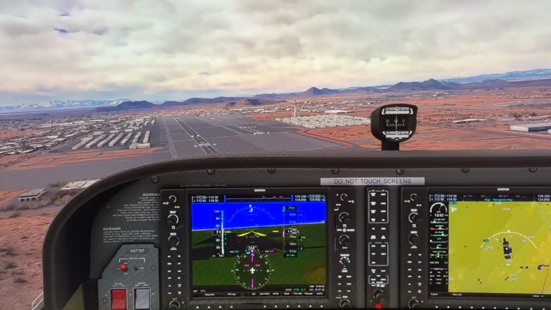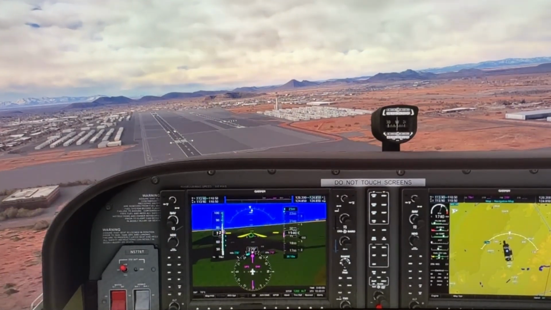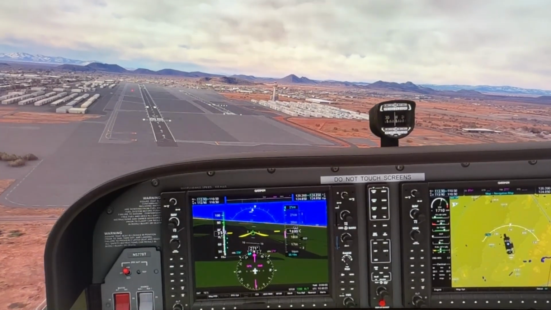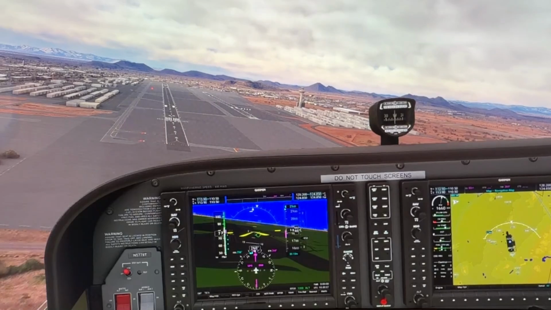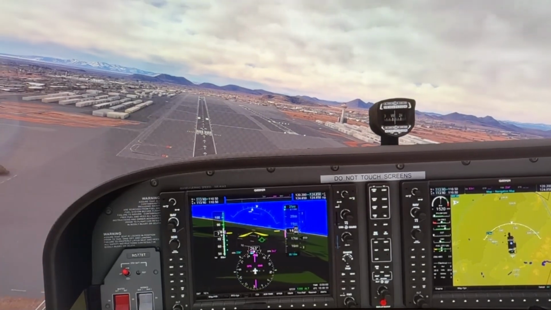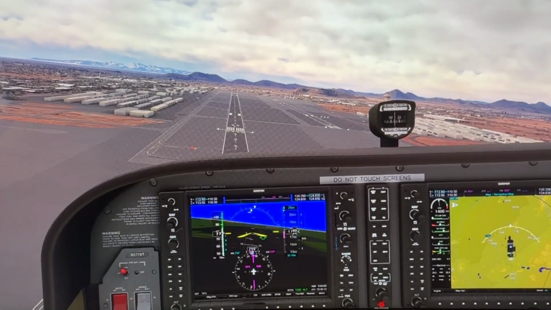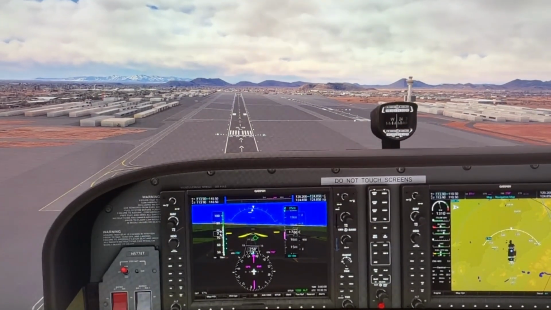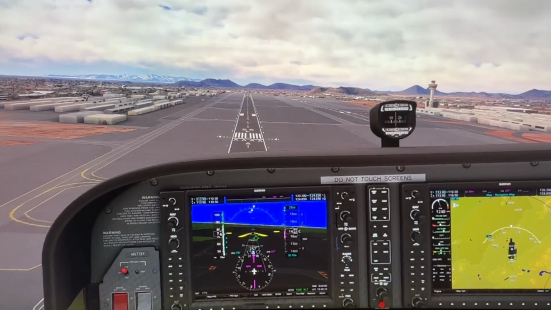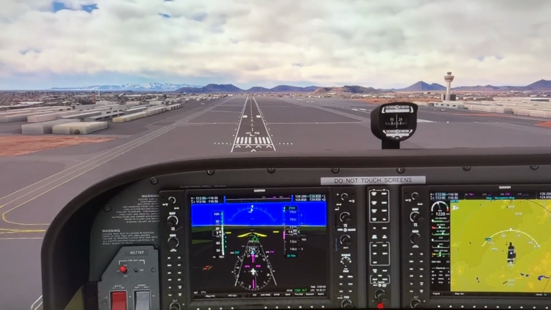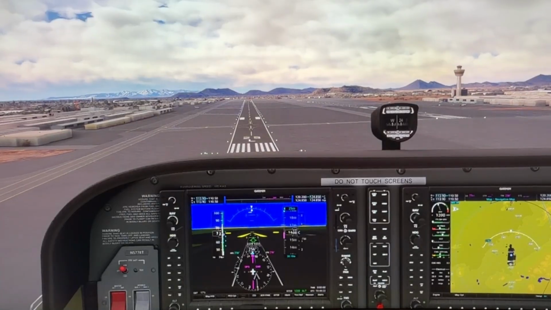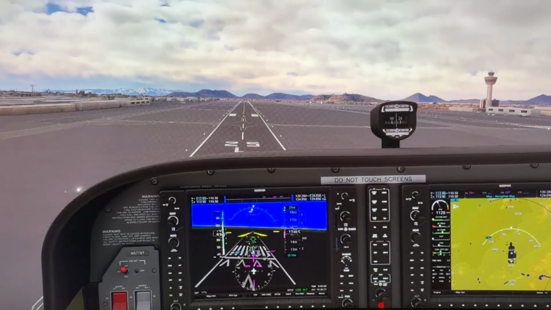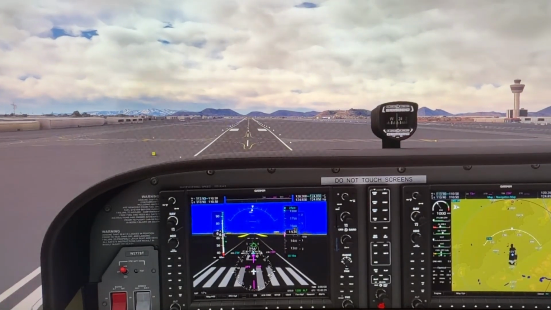So we've introduced 30 degrees of flaps, and we're shooting now for crossing the runway numbers at 62 to 65 knots. You can see I'm a little fast, so start pulling power back. Get that center line underneath the butt. Hold the center line and manage descent through power. So if we notice we're dropping too fast, we introduce a little bit of power to arrest the descent. We're looking pretty good as we're getting closer to that 62 to 65 over the threshold.